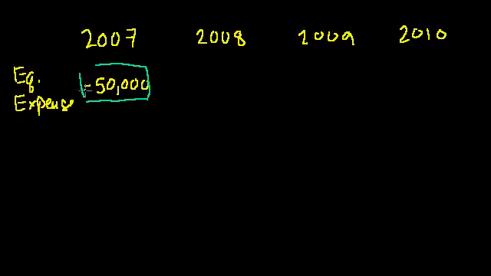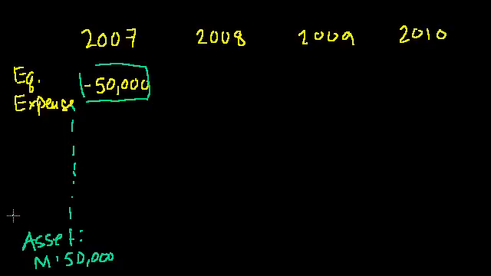So what they do is, instead of just expensing the cost of the machine when the machine is bought, on the balance sheet at the beginning of 2007, they say, we now have an asset. They now have an asset called a machine. I'll just call it M for machine. That's $50,000. A $50,000 asset at this point right here, right when we bought the machine. Remember, balance sheets are snapshots in time.